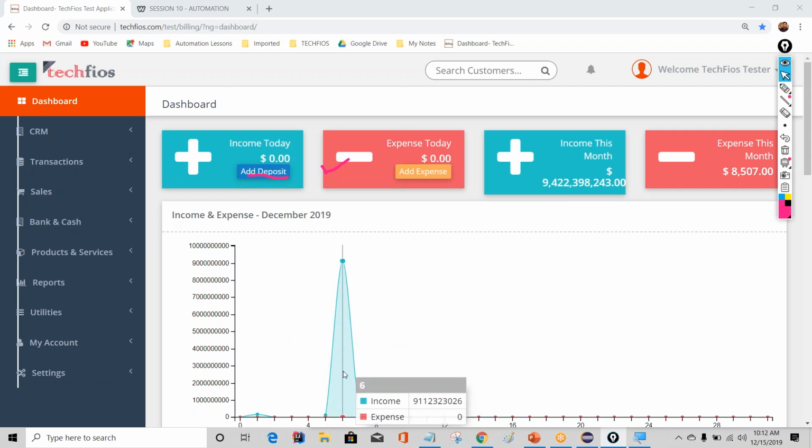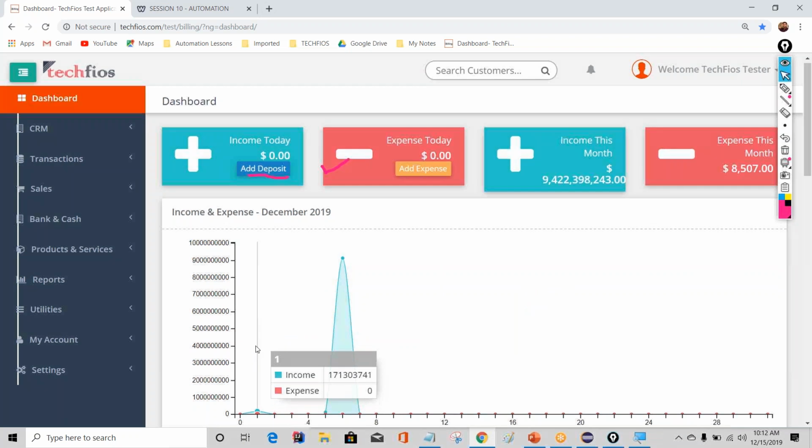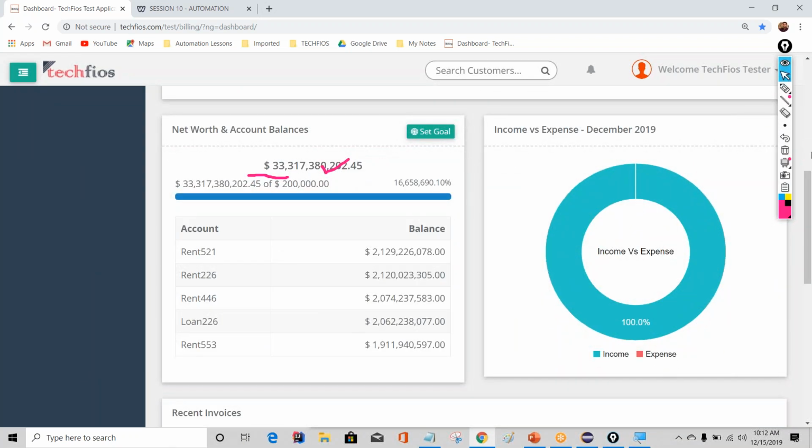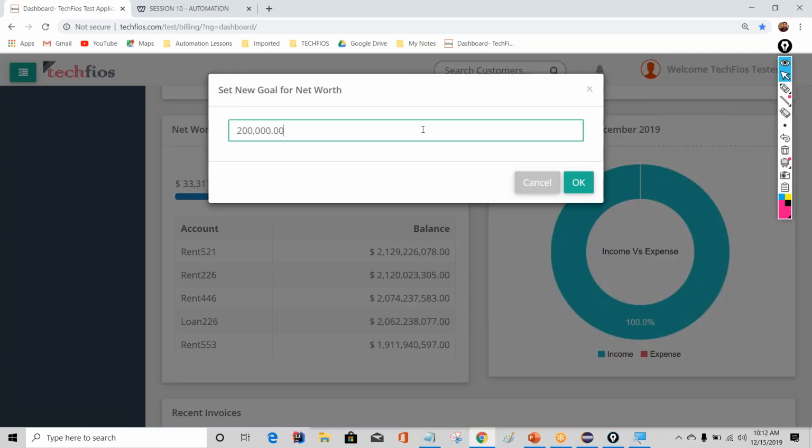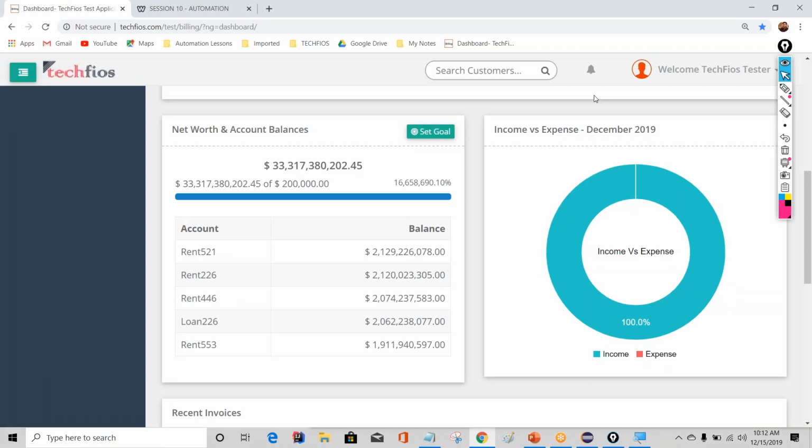Displaying of this graph is a feature. Either I click on it or I can expand it or not, doesn't really matter, it's a feature. This panel is a feature. This widget is a feature. You click on the set goals and this gives you this pop-up, that's a feature.